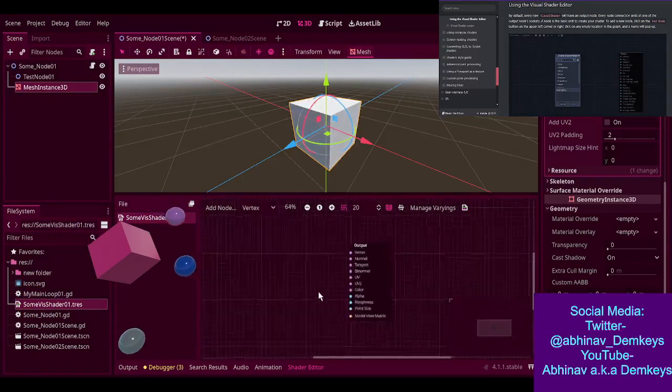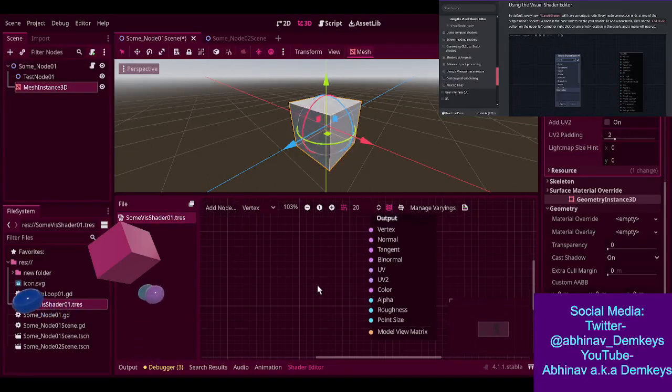Wait, okay, so you can control both the stages, the vertex and the fragment stage. That's cool, that is awesome. I was wondering that when I looked at the items that were available in the previous stage. Prior to that I hadn't seen fragment mentioned here.